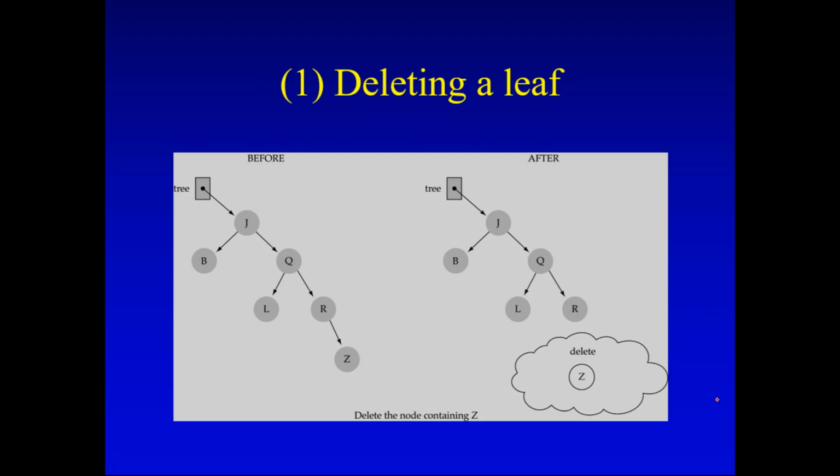Okay. First case, say this particular binary tree, assume you want to delete this node Z. If you see this Z, it does not have any child, not even a single child. It's a leaf node. So just delete it. Just remove the space allocated to it and make the right child of R2 point to null. That's all. Done. As a result, you got this particular tree.